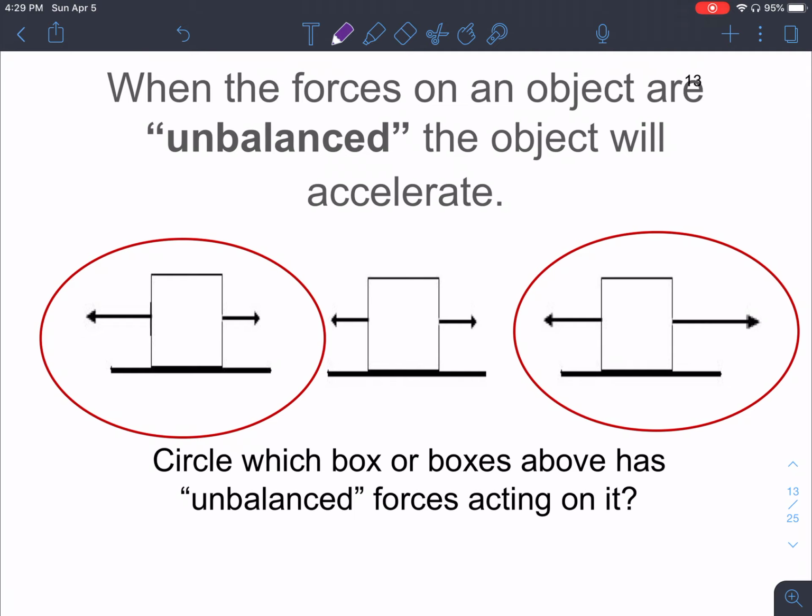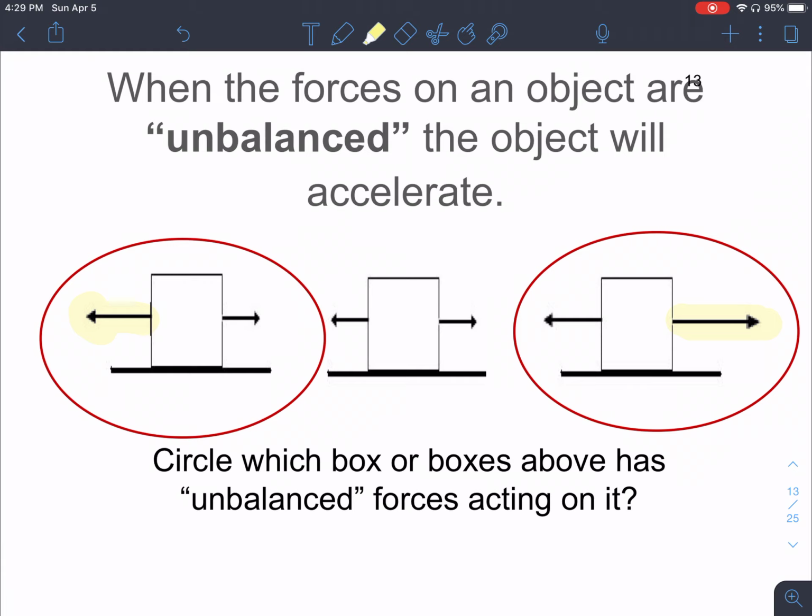Okay, so here's another example of unbalanced forces, but actually applied to a free body diagram. And unfortunately, the question is already answered for you. Sorry about that. The PDF did not include the first slide of this. So the two boxes that are already circled are the unbalanced forces. And you can see that the arrows of each of them are unbalanced. And I will highlight the ones that are larger.